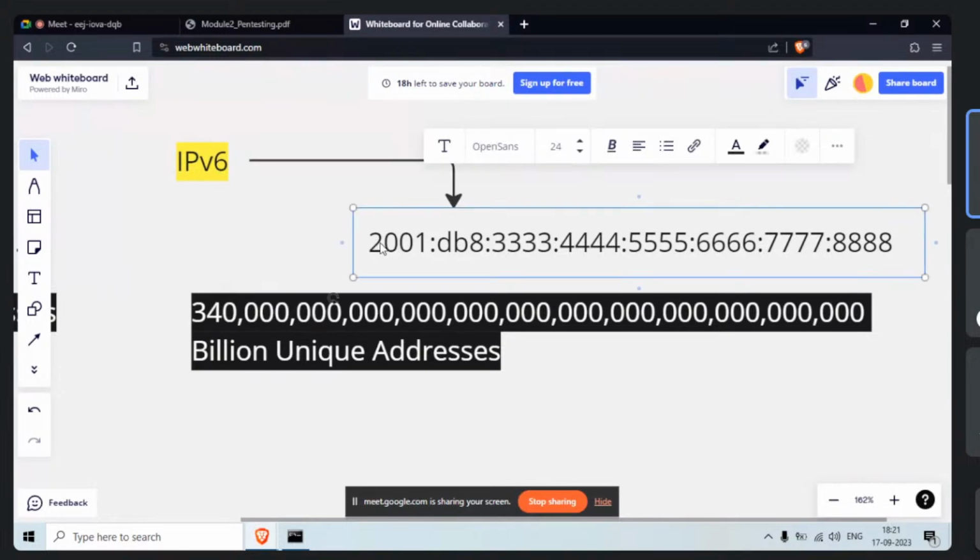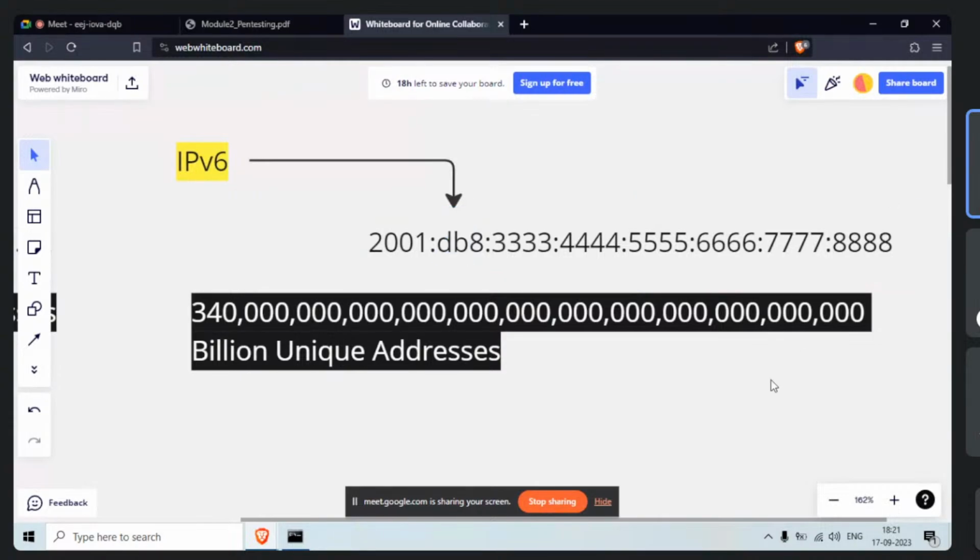It looks something like this. Okay, it consists of alphanumeric data. It has numbers in it. It has alphabets in it. And why do we need IPv6 addresses? So that we can assign more addresses to a growing number of devices.